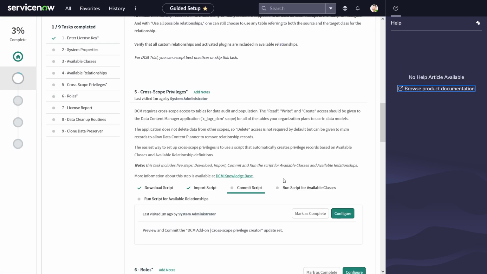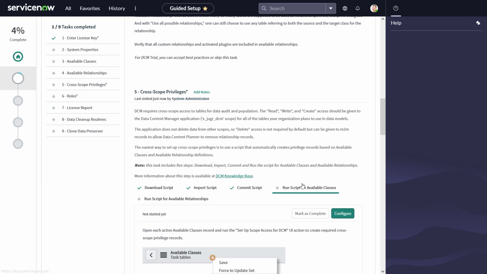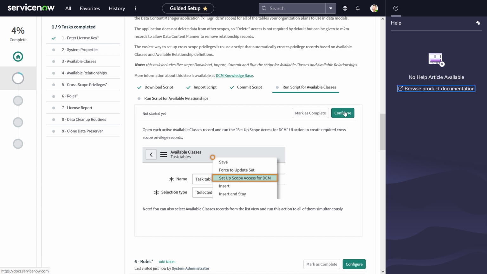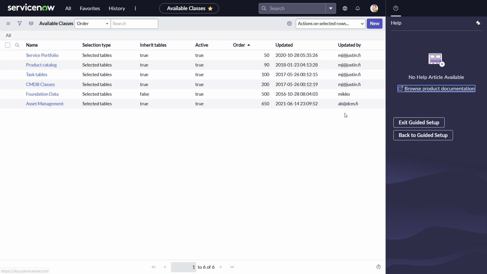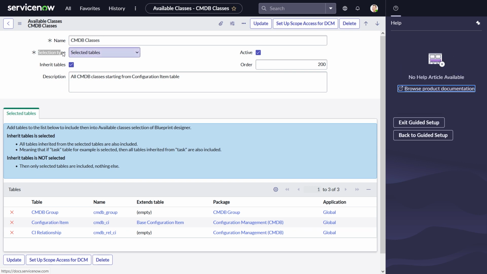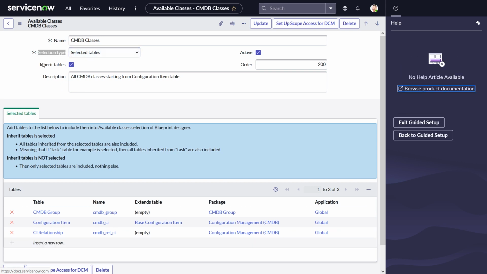And now we will use the script to create cross-scope privileges. The available classes list will define which tables are included in the Blueprint Designer. So if I open the CMDB classes, for example, we see the selection type is selected tables. It also includes the inherited tables.